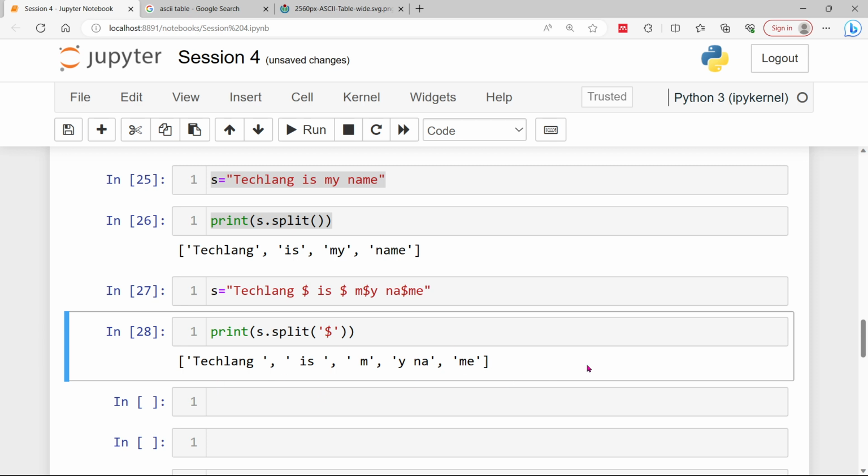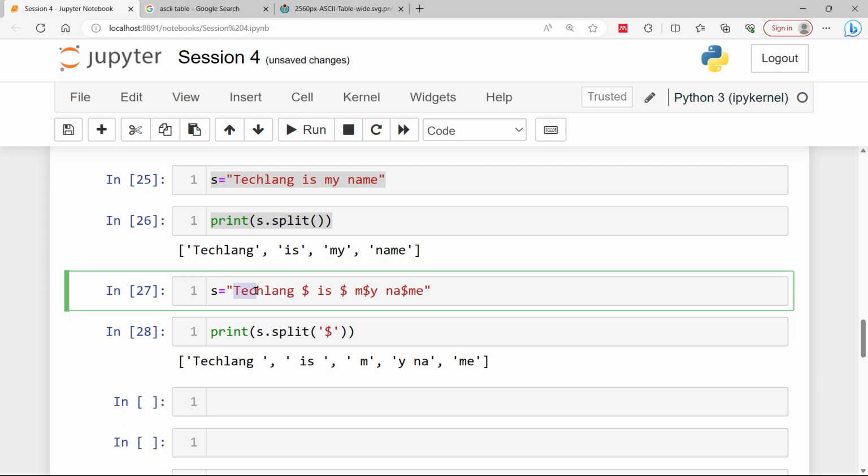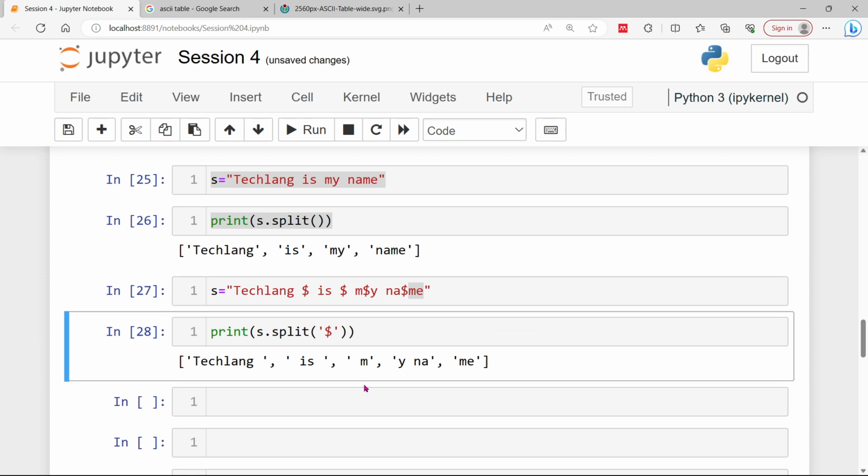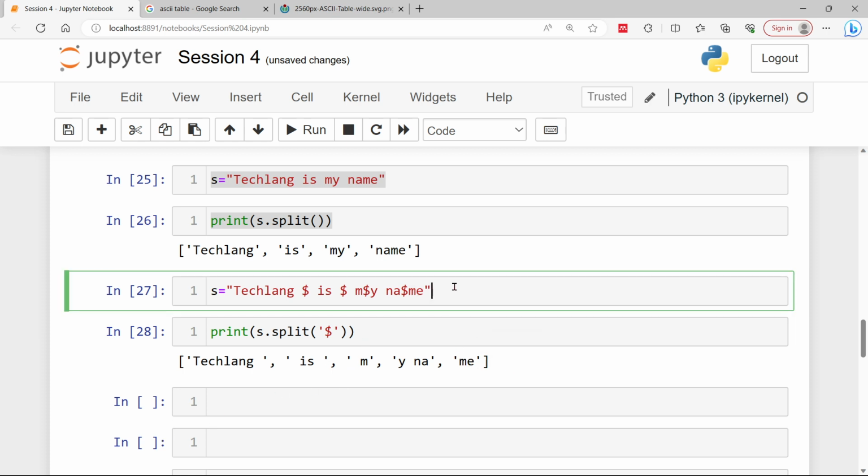Here you can see before the $ sign we have the first element, after the $ sign including the spaces we have the second element, after the third $ sign we have space and M, and then YNA is again the fourth element, and after the last $, ME is represented by the last element of my list, which means it's splitting the entire string on the basis of the given symbol.